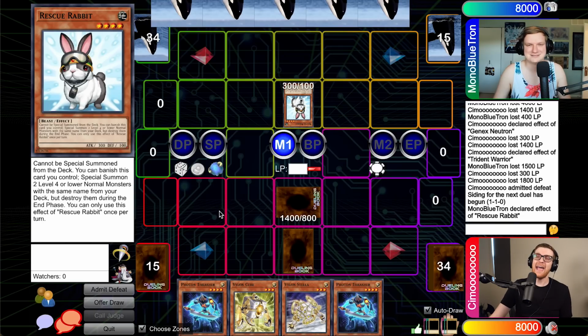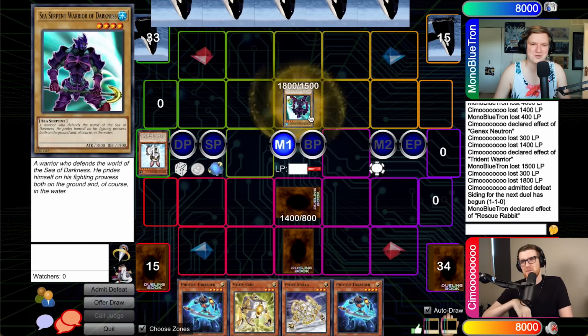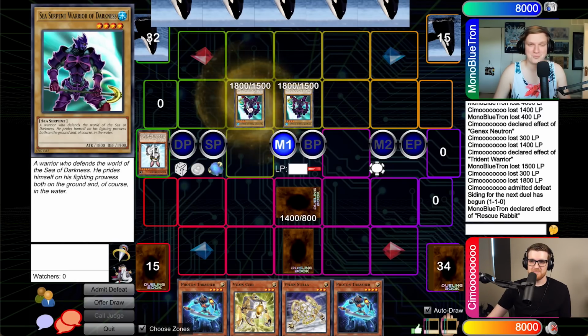Rabbit. Look at your hand. Your hand is cracked. It's fine. Pretty good. It's all right. We'll get Sea Serpent Warrior of Darkness, a warrior who defends the world of the Sea of Darkness, and who, of course, prides himself on his fighting prowess. I'll show you the fucking Sea of Darkness.